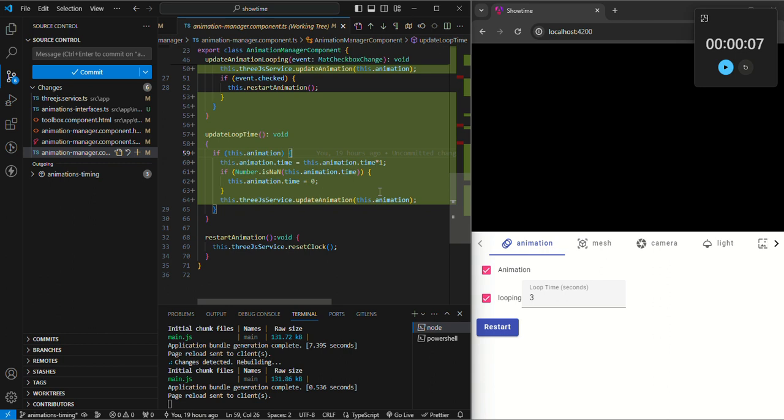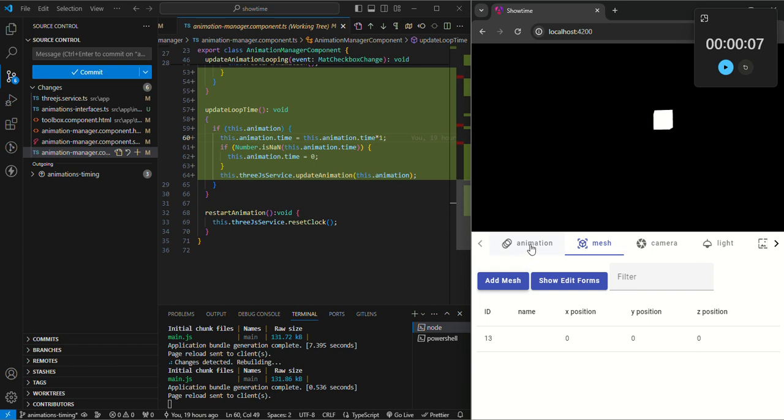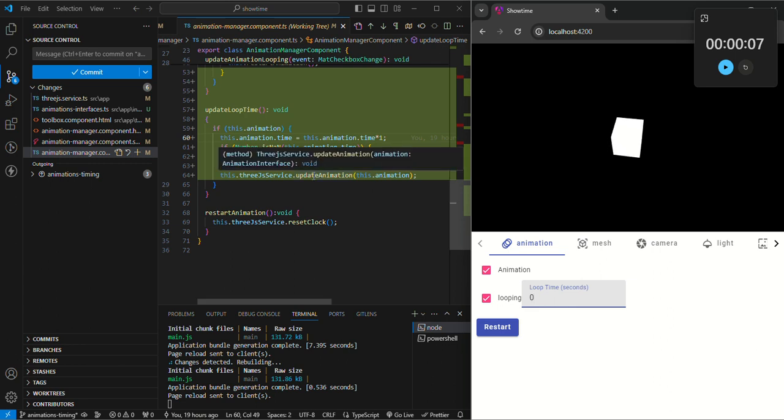Like I said, you may have to do this in a more formal way in some environments. Some environments have a shared utility function that converts strings and stuff to numbers. Whatever. And then check to see if it's a number. If they type in, let me add a mesh, if they type in an A or something in here, just set it to 0. That'll work for now. Who knows? In the future, there may be some other things that we have to do in there.